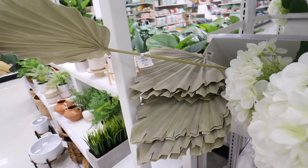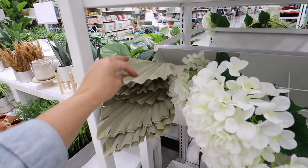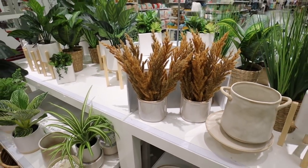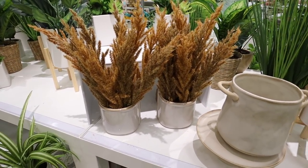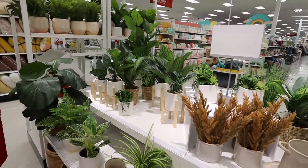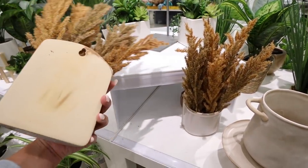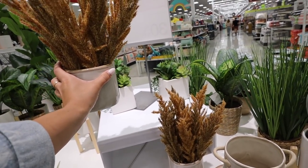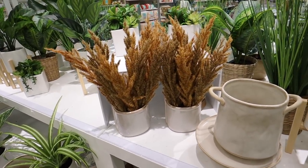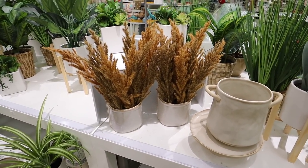This is a bleached palm stem I've never seen before — $5 for one. Oh my gosh, it's really happening — it's really fall at Target. All the greenery is 30% off, so they're obviously clearing it to make room for fall decor. These wall decor pieces — I believe they had them last year — are $20 each and look great staggered. They're showing up because it's an item they already had last year so the listing is easier to create online.